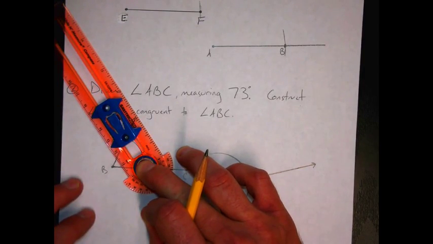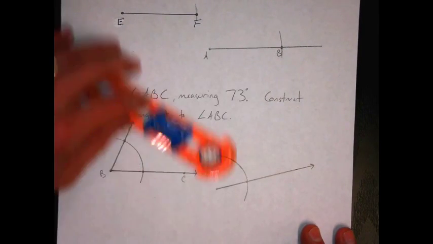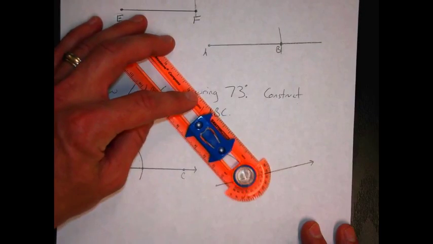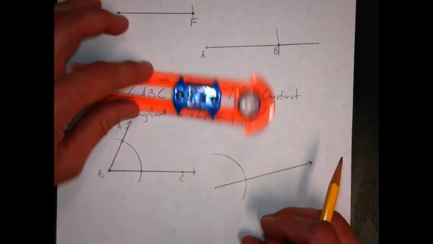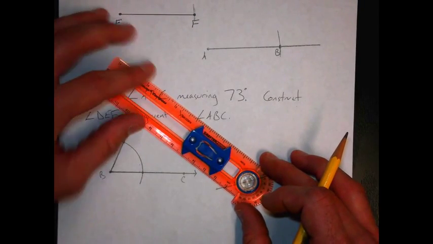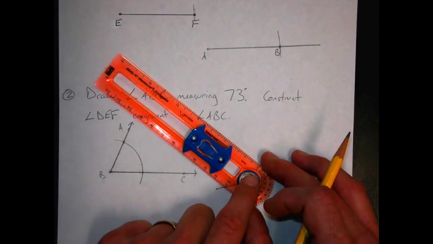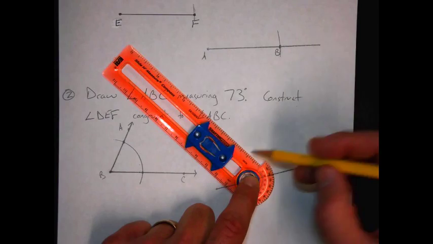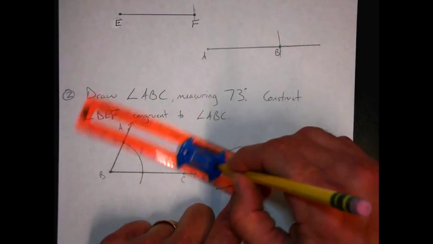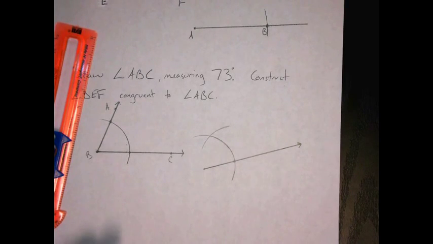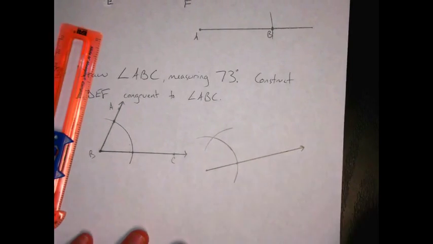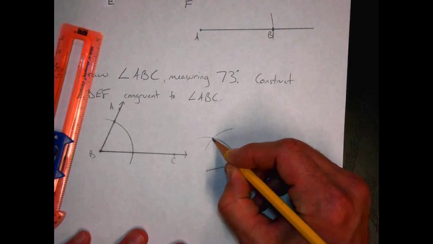So don't touch the compass now. We're going to use that very same measurement on the new angle we're constructing. So you remember we found our point here? We're going to put the center of the compass there. And with the compass setting that we have, we now scribe a new arc. Now look what just happened. Hopefully you see what I see, which is a new point. Ta-da! Brand new point right there.